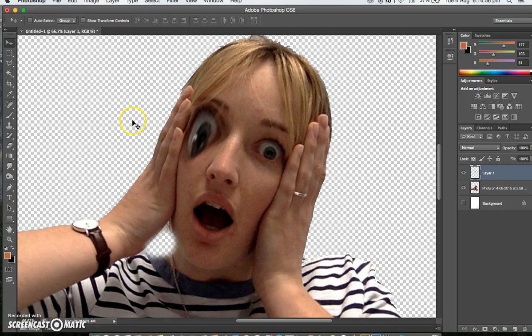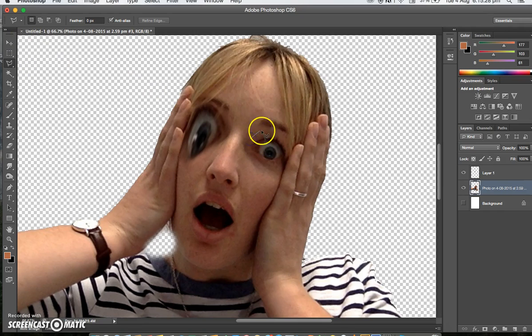So the next thing we do is this eye. So we've done this layer, we want to start back on our face layer. So make sure the face layer is highlighted, just like this. And we want to come back over and grab our lasso tool again. So face layer is highlighted, and come back over here to grab this sharp looking polygon lasso tool. If this lasso tool's there, all you have to do is click on this little arrow, and you'll click on it, and you'll grab that one.